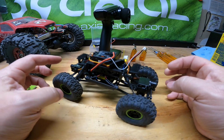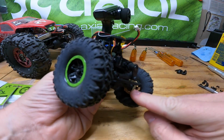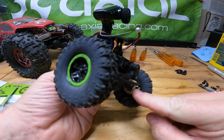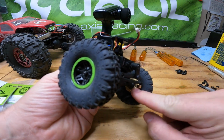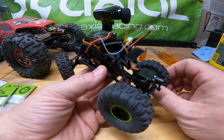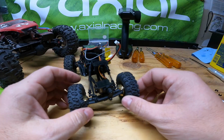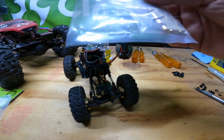So the modding continues on the AX24. So we did the knuckle weights, and that made a difference. It didn't make enough of a difference. Still, even though it's more front end biased now, it's still top heavy. For now, we're gonna do a couple more mods.